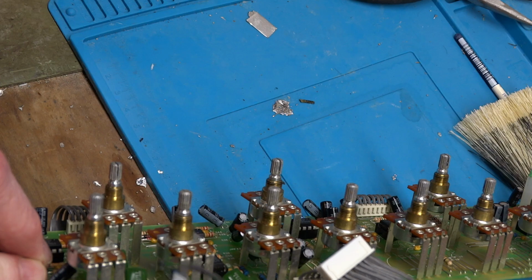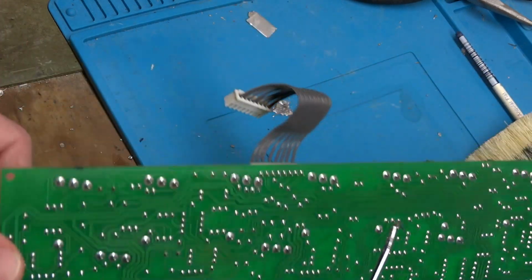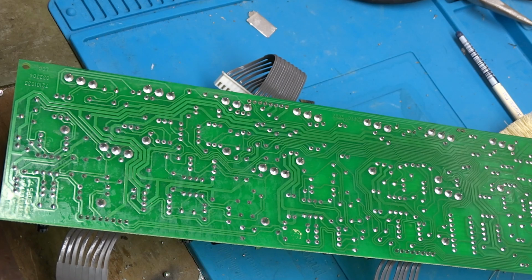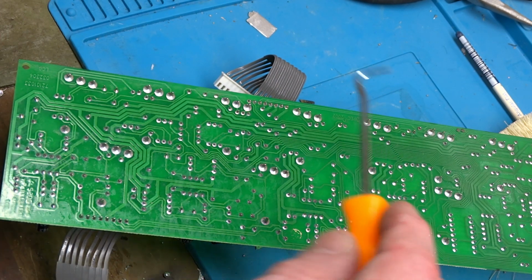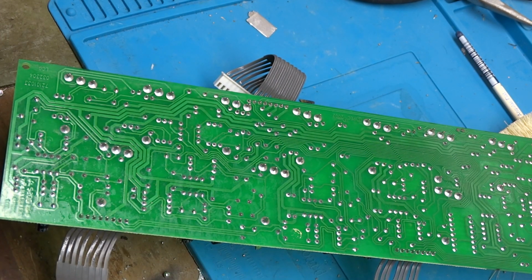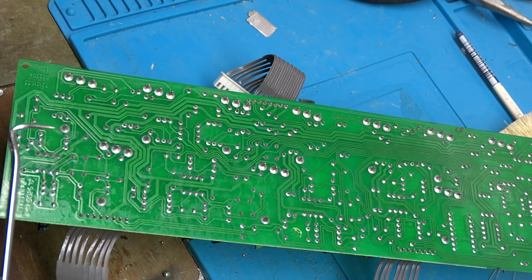I really don't think that's a problem here, but since I'm in here, I'm going to do it anyway. And also for the sake of you guys, the viewer, maybe you're having additional problems with the amp, and this is something you'll want to look at. Maybe you have one channel that's cutting in and out, and that would be the place that I would look.